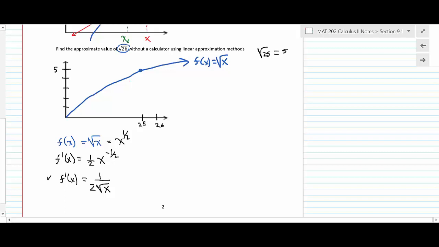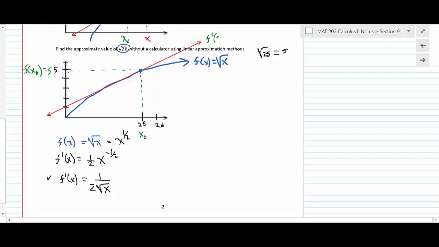Okay, so here's what we're basically going to do. The other thing I'd like you to do is continue drawing this diagram like that. I'm going to call this, generally we call that x naught, okay? That's what we're comparing this to, and of course this is f of x naught, which is 5. Then we're going to draw the derivative, the slope of the tangent line like this. So sketch a tangent line that goes through. Doesn't have to be perfect, but something kind of like that. Let's label that f prime of x naught, or f prime of x, not x naught, just the general derivative like that.